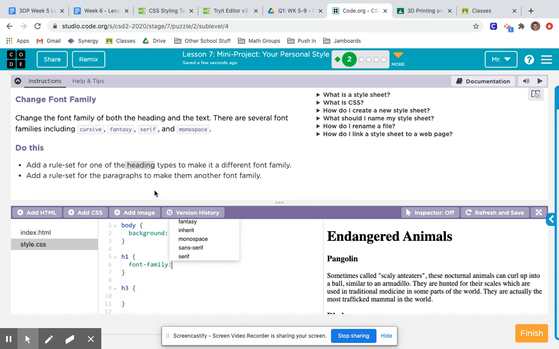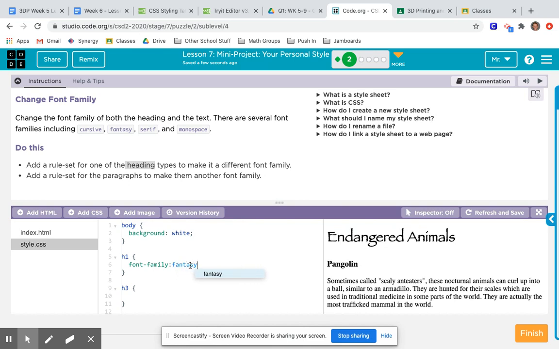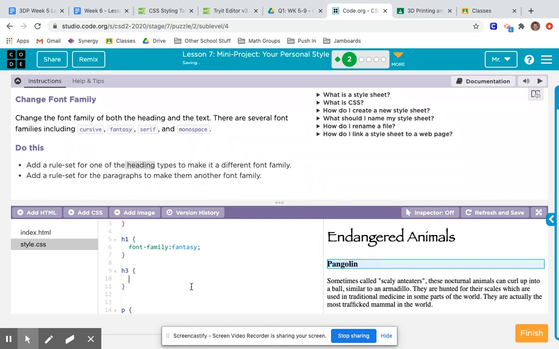So I'm going to look up at the top. Maybe let's try fantasy. Ooh, I like it. Iris, looks like Avatar. All right, let's try cursive for this. I'm not really making sure it's pretty. Oh, whoops. See there, I made a mistake.